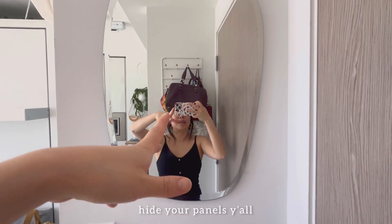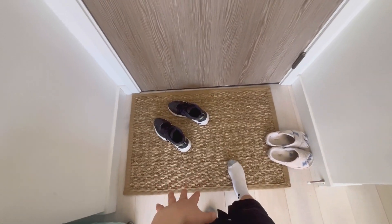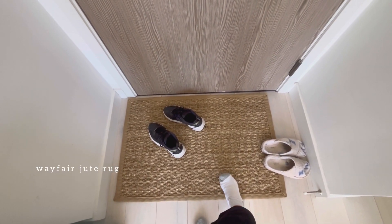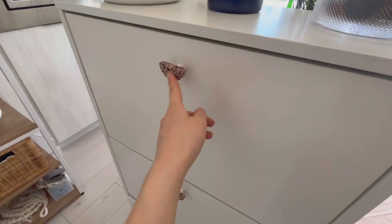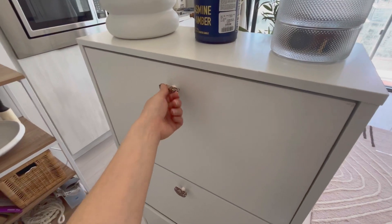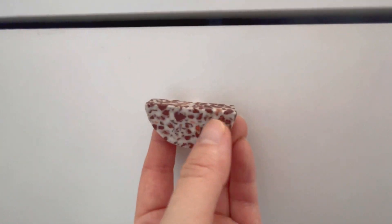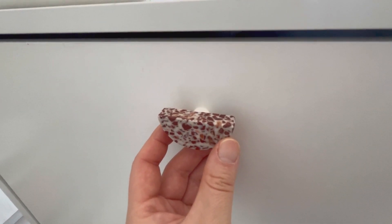The mirror isn't perfect but it hides my electrical panel, which was really ugly. I debated between getting a mirror or a painting, but I figured a mirror would be best so I can check myself right before I leave. I also got this doormat — it's like a wicker basket material. Swinging over, this is a shoe cabinet, which is perfect right by the entrance. I swapped out the handles — the original knobs from Wayfair were plain round silver.